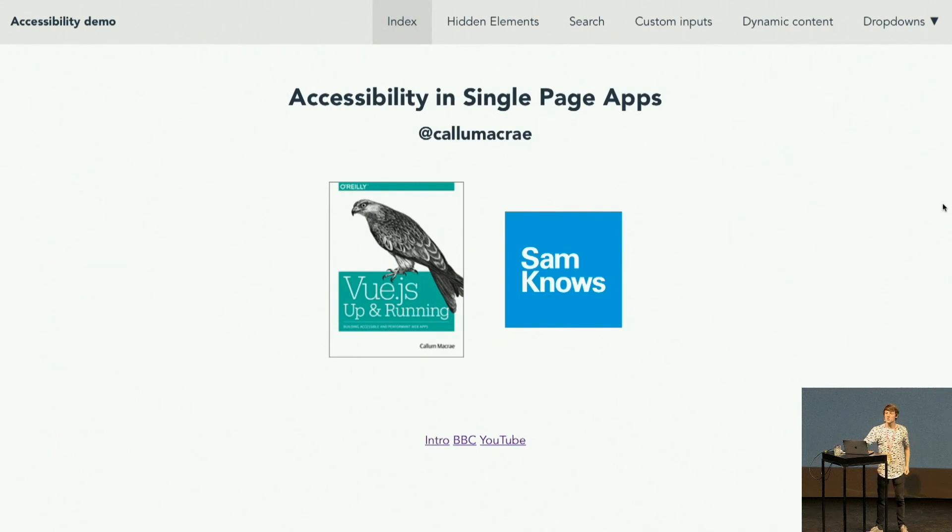So that was an example of a good website. But you'll notice even on a good website — like the close button that didn't close the notification, and the accessibility page that had been archived but didn't tell him it was archived — even on a good example, it's still quite tricky to use the web. Then I've got another example. There were two websites Vanya really wanted to show me that he uses often and are quite bad. One was his bank — I wasn't sure I could show that at a conference. The other was YouTube.